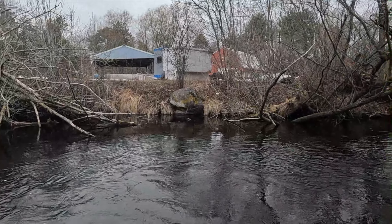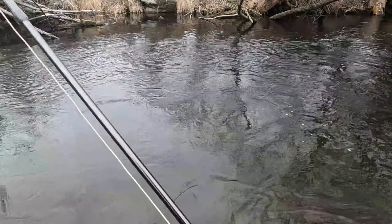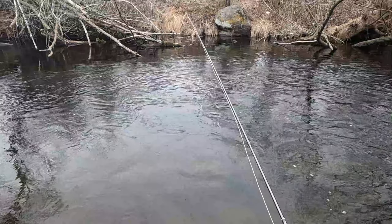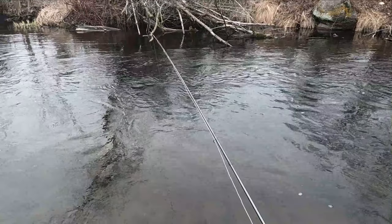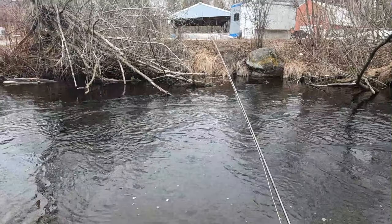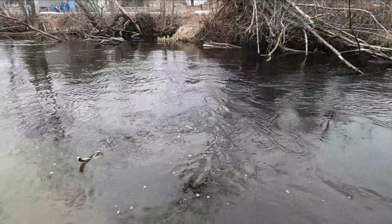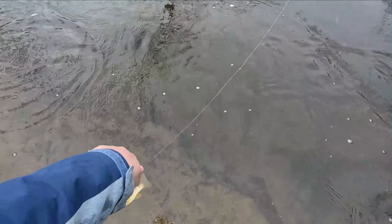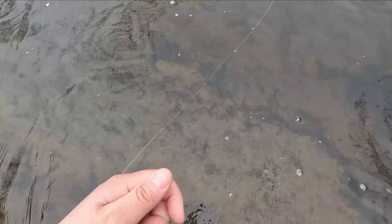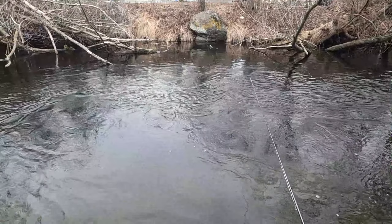Not gonna lie, it is freezing out right now. Cruiser is actually around that bend and I'm just gonna hang around here. The plan is to fish till noon — right now it's currently 11, so we're not gonna be here too much longer. Now that the sun is out, the wind's actually picked up too so it feels a lot colder. There you go — they're picking up again! Look at this beautiful fish. These guys are a lot tidier than what they were last year, but whatever — we're catching fish.